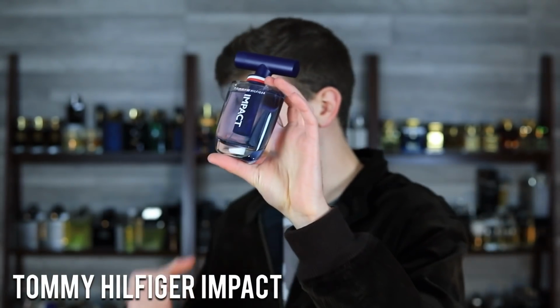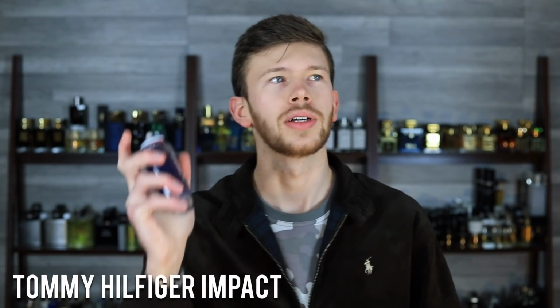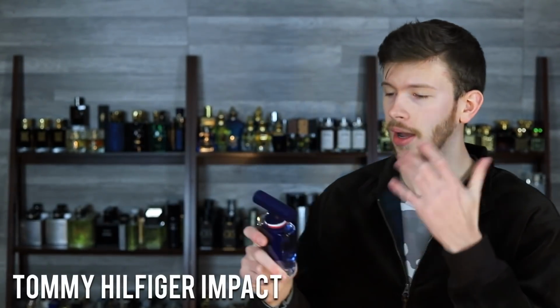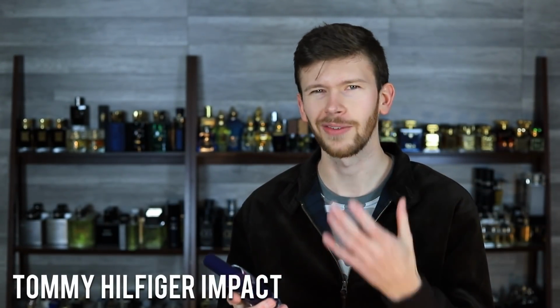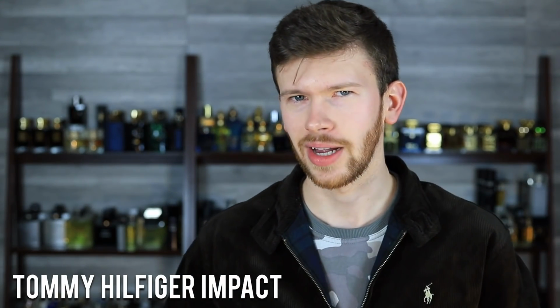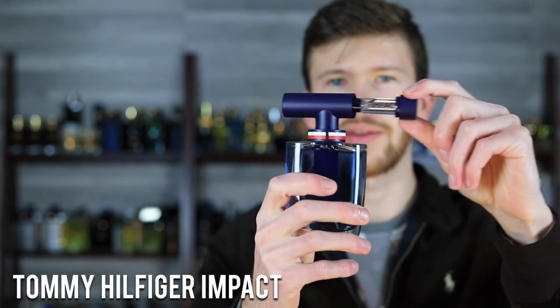So this one has citrus, woody notes, amber, agarwood, I believe. A lot of woods, a lot of citrusy smell, fruitiness, a little bit of a sweetness. Very well done. Very nice stuff. Impressive stuff. The quality is superior to really all of the other fragrances from the house that I've smelled. The bottle is super cool. Performance on this one is okay. It's not going to be an award-winning performer, but it's not really something I'm after.